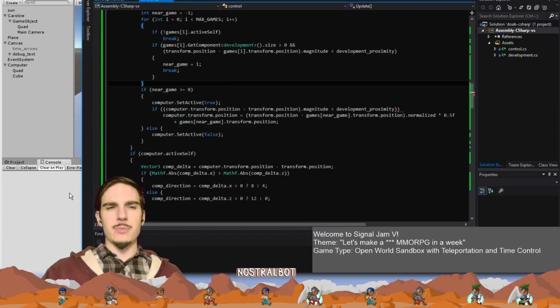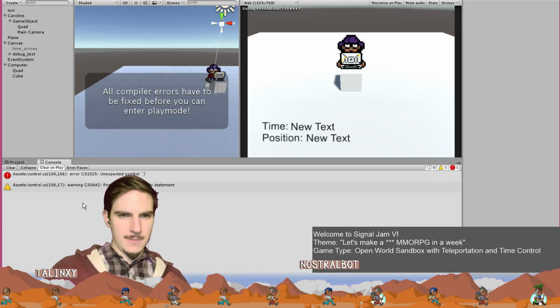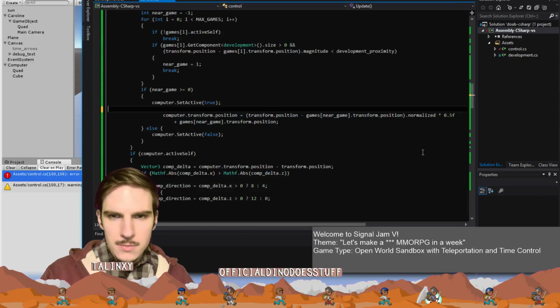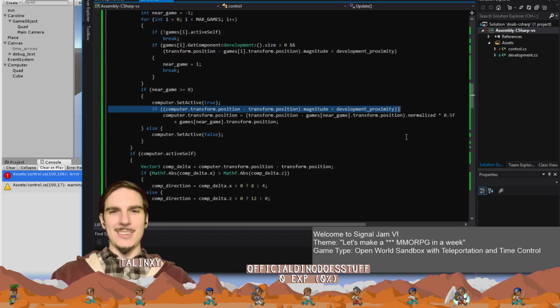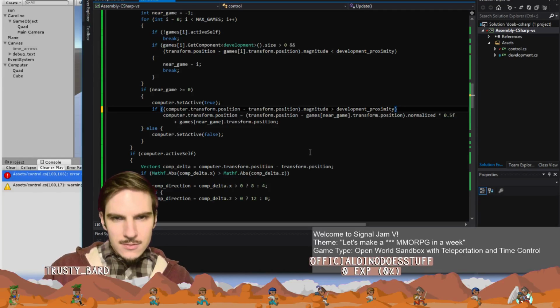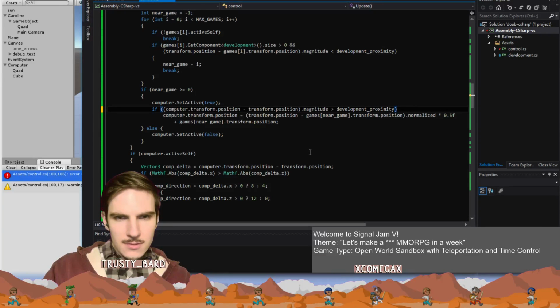Yes, now the computer should disappear when you walk away from it. Oops. Too many. Why did you just delete that whole line, you jerk? Wait, what the heck?